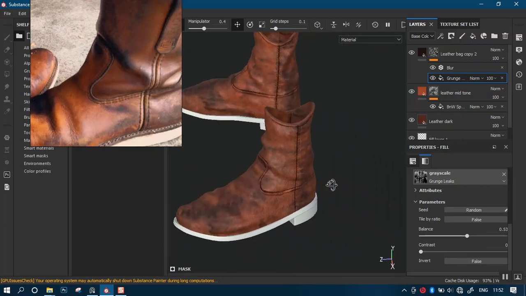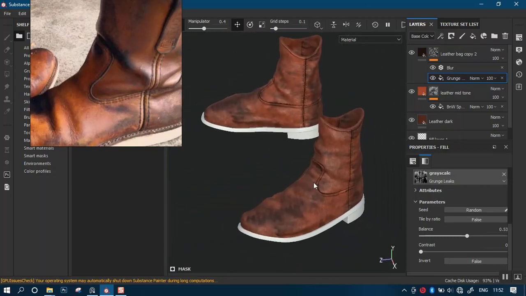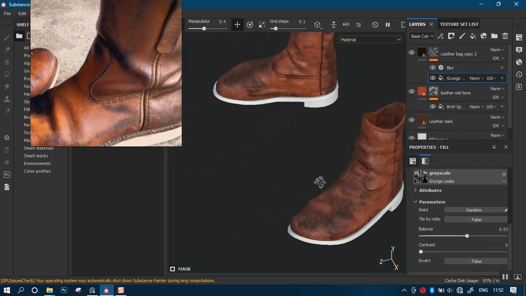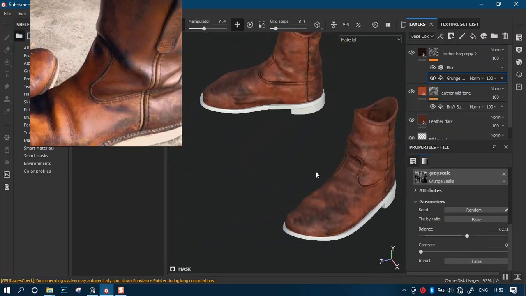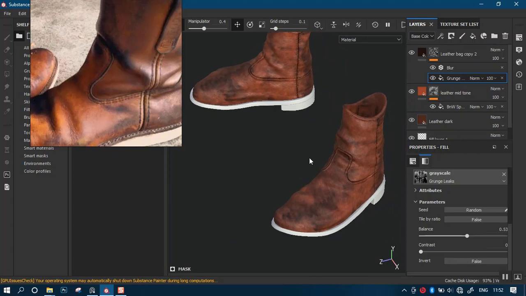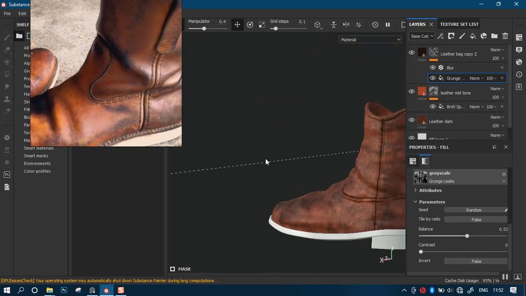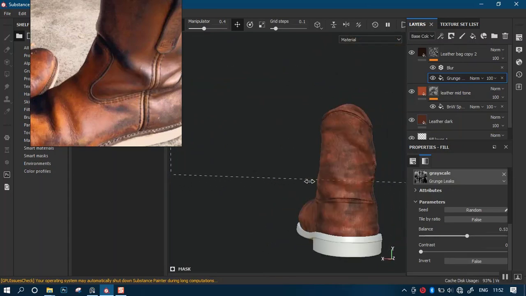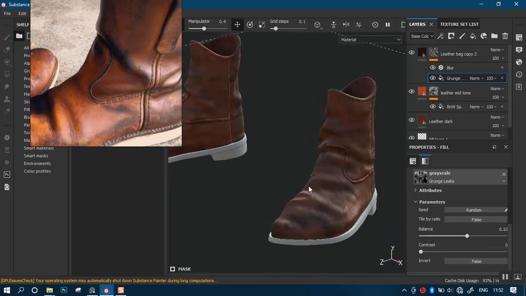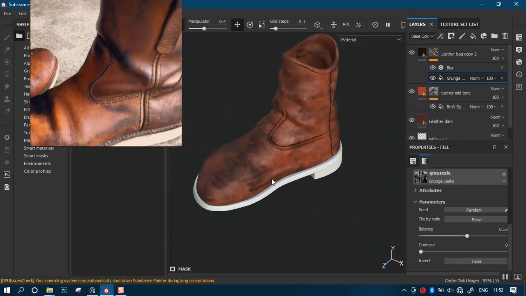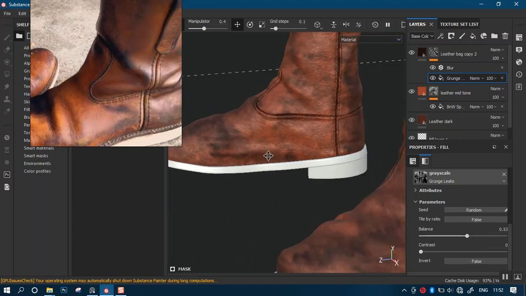We would obviously need to modify this anyways. But for now, I believe we can keep some of this. So the only thing I have to do now is modify this a bit more, kind of erase some of this.